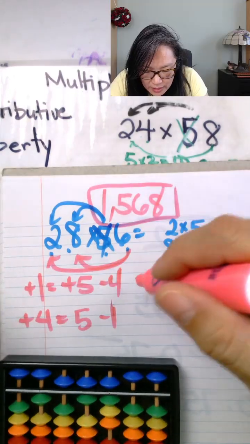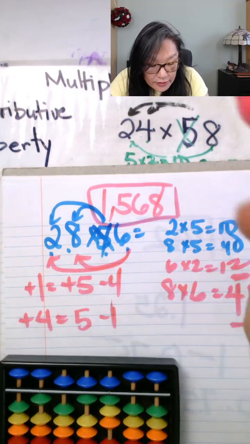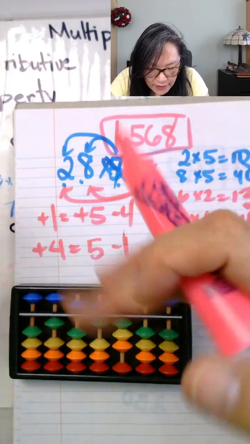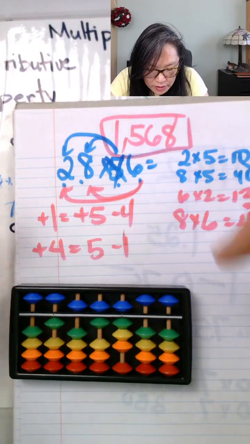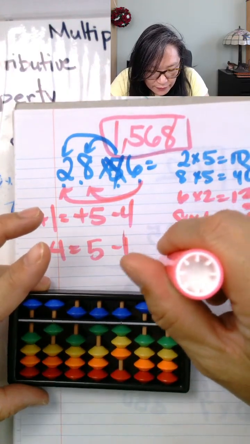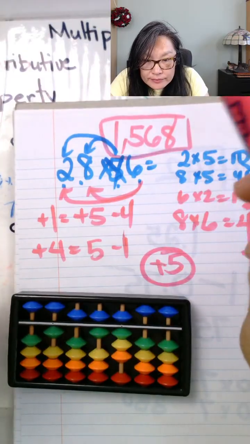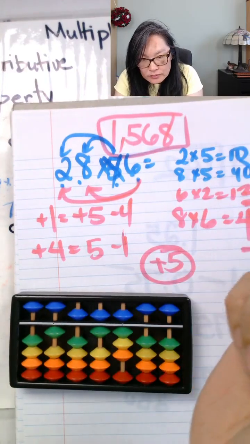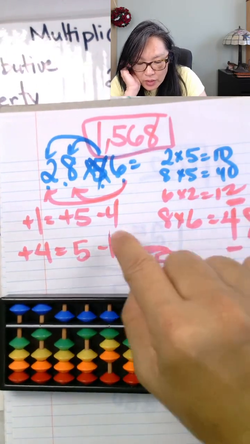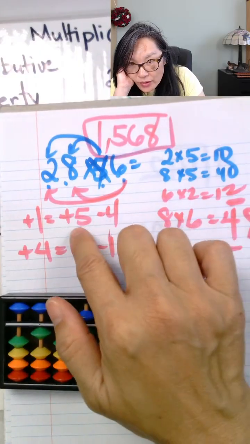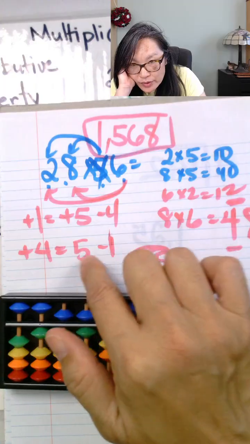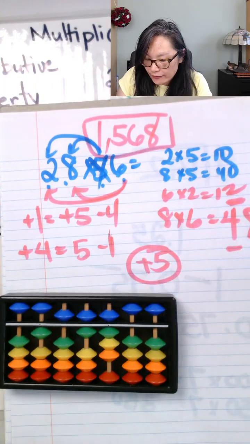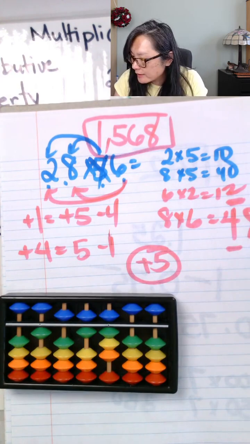So what did we do? We did adding of the 5. So this would be a plus 5. If I was to curate this question, this would go under my plus 5 multiplication. But it's simple. Why? Because we know how to add the 5. We know how to add a 1 and add a 4. We did this in the beginning of the live. Thank you for the question, Mr. Clean.